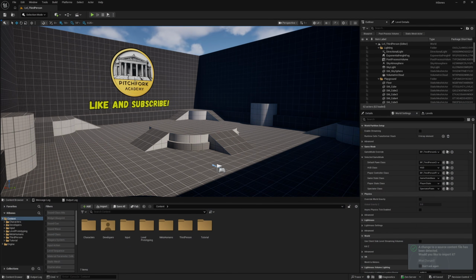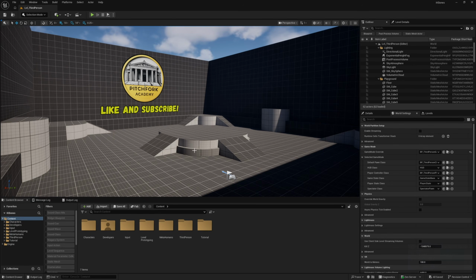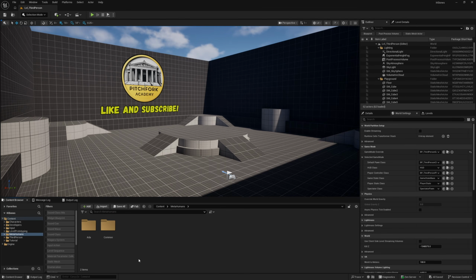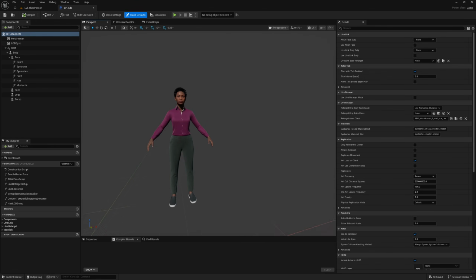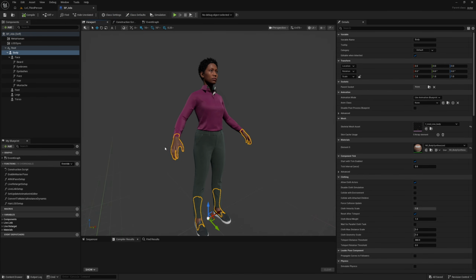And now that the editor has restarted, I'm going to go ahead and show you the first problems that we'll be encountering when retargeting our third-person animations onto our MetaHuman. So firstly, just to double check the mesh that we're going to be retargeting the animations onto, I'm going to go to MetaHumans and Ada and open Ada's blueprint right here. And I'll head to the viewport and I'm just going to select the body, which is the sort of hands and ankles here. And what I'm interested in is the skeletal mesh asset over here.